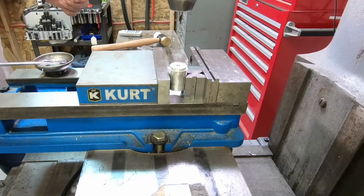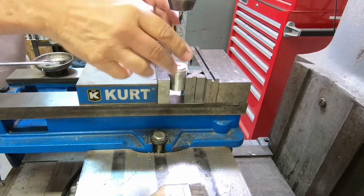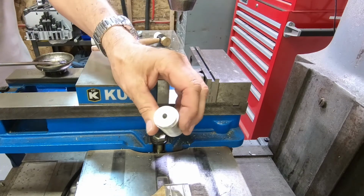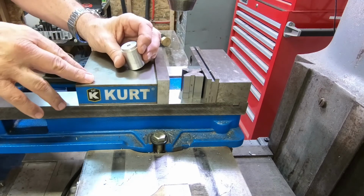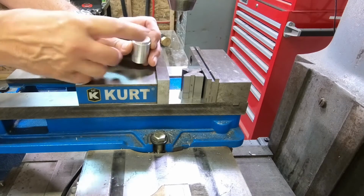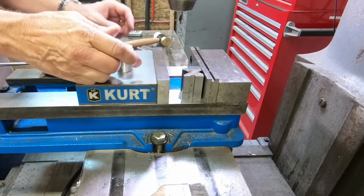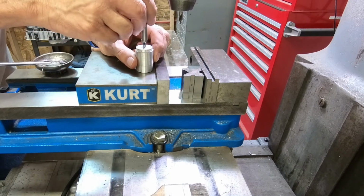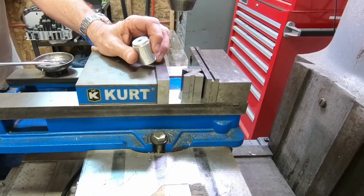You notice I use the brake quite a bit. It really saves a lot of time, and I'd rather not have your hands down here too much when it's running. Okay, so look at that. Is that good or what? So it's easy to set up. You can do, like I say, 3, 5, however many you want. But finding the center of a round object works just as good when you're doing a hole. With this edge finder, you could be inside the hole, doing the same thing and finding the center of the hole, so you can work around that.